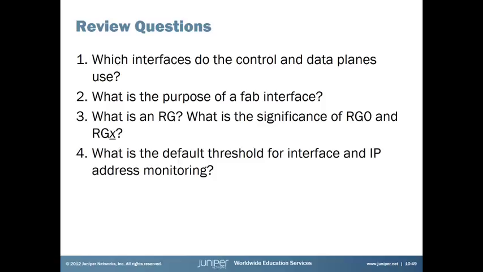Within a routing group, one of the nodes in the cluster will be designated as primary and the other as secondary. What that means is that the child interface in the reth group on the primary node will be passing traffic, but on the secondary node will not be passing traffic. So the active forwarding plane will be on the primary node.